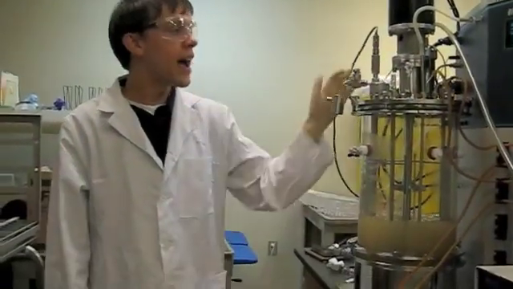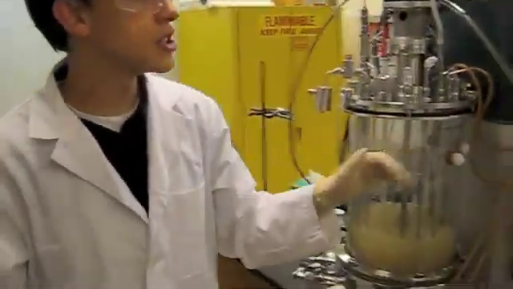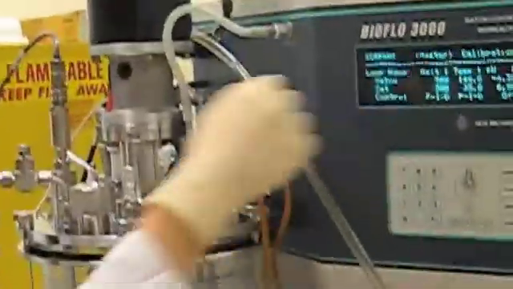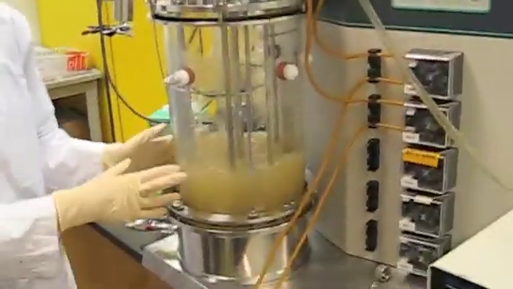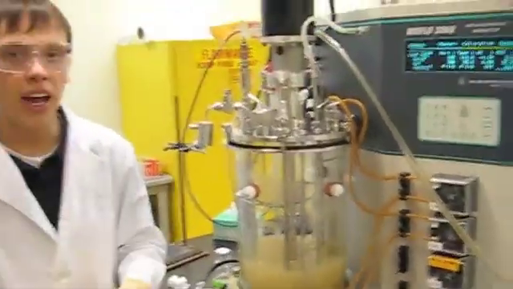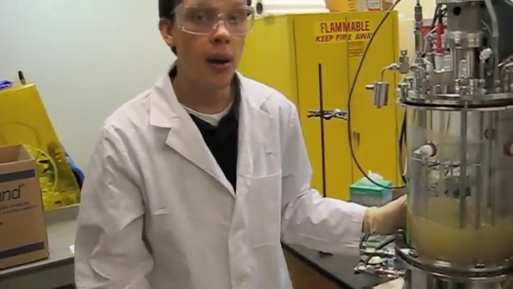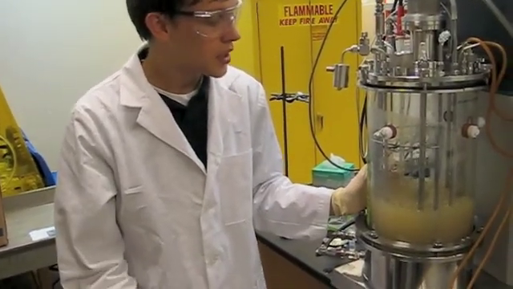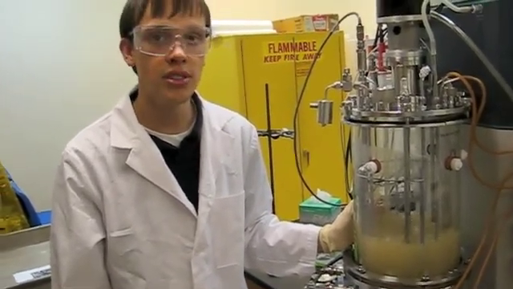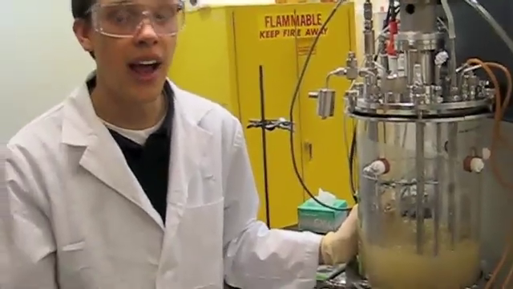Okay, so now that we have our DO and our pH probes hooked up, we turn the machine on and we set agitation to 300. And as you can see, we're agitating our media with our inoculum in it. We're going to let this grow for 48 hours. And then after 48 hours, we will come back and clean it up. During the 48 hours that it's fermenting, we will take samples every two hours to check for ethanol production and cell growth.